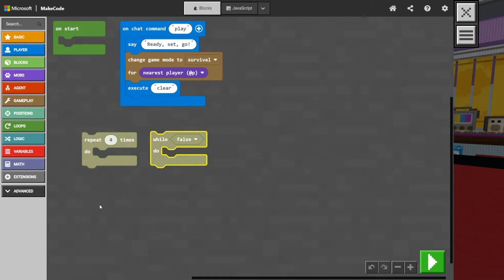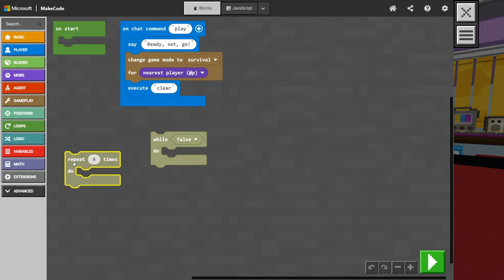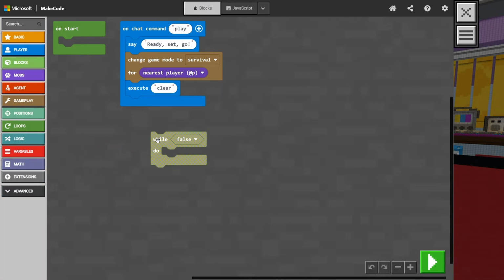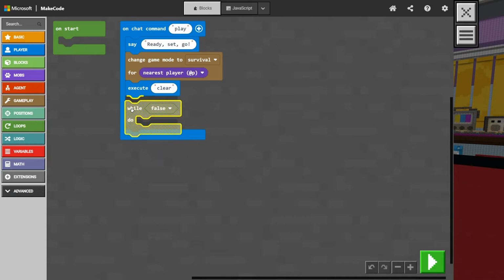A repeat loop would not be a good fit here, because with a repeat loop, we need to specify how many times the loop should run. The loop we need is going to keep running until the player reaches the platform at the end. But we don't know how many times that will be because that depends on how good the player is at parkour and how difficult the parkour course is. So in this case, we need to use a while loop.